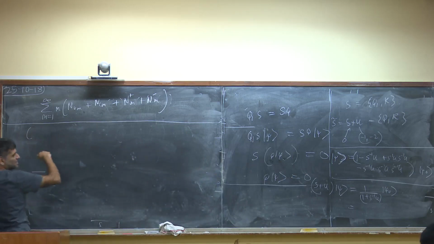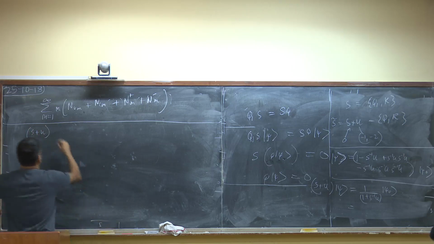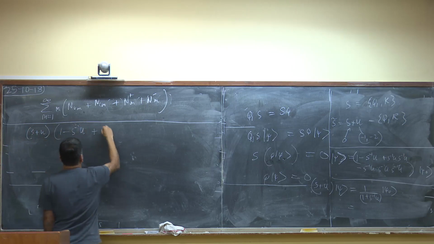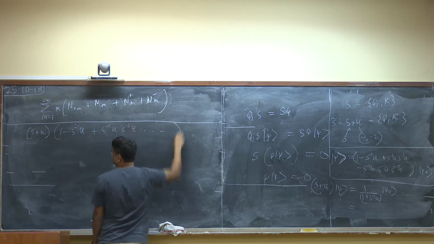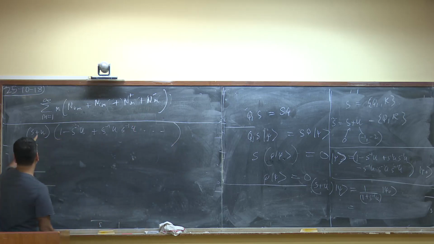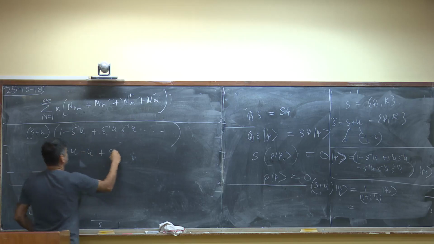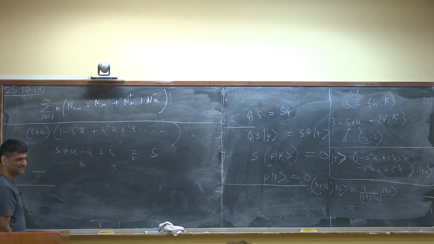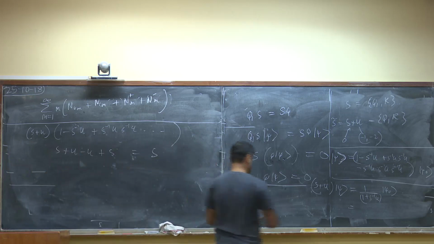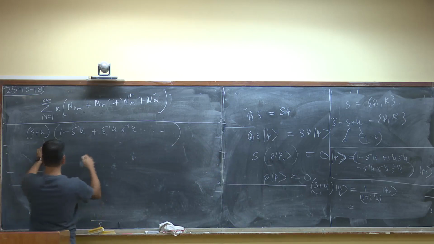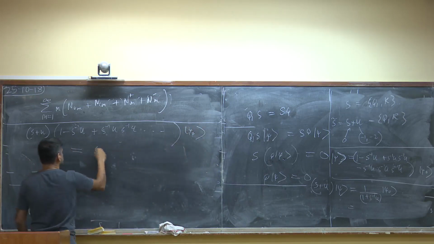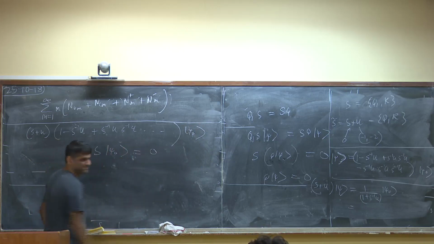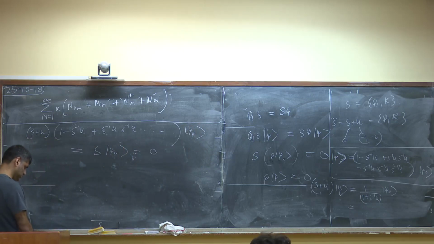Now let's compute what we get by S plus U acting on this object. Actually it's best just to do it. S plus U acting on 1 minus S inverse U plus S inverse U, S inverse U, and so on. From here I get the S, here I get a U. S plus U, but from here I get minus U plus, and so on. So that's equal to S tilde on psi is psi 0. Multiply this through. However, what's important, this on psi naught is equal to S on psi naught. Because we have already proved if S on psi 0 is 0, then S tilde on psi is 0. Now you have to prove this is the only one.